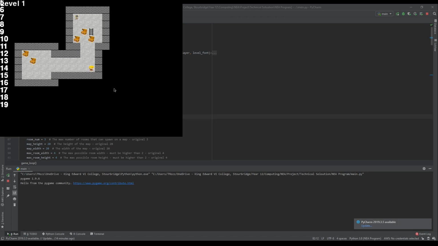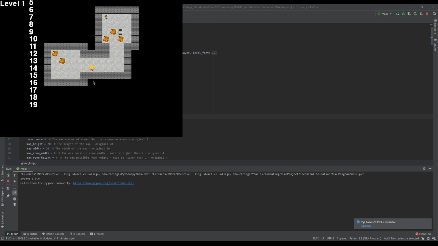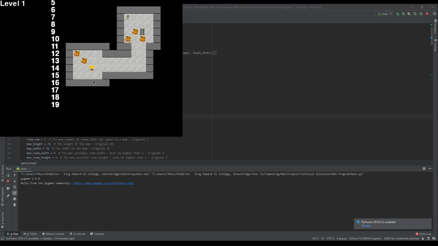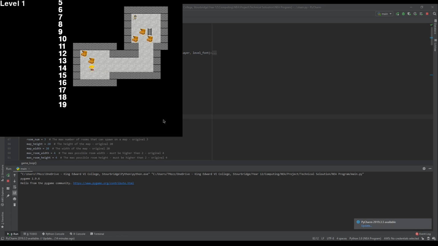In order to test if pressing A lets the player move left, I have spawned into a new map as the player, and now I'll attempt to press the A key. As you can see, the player moves left every time I press the A key, therefore no further action is required.